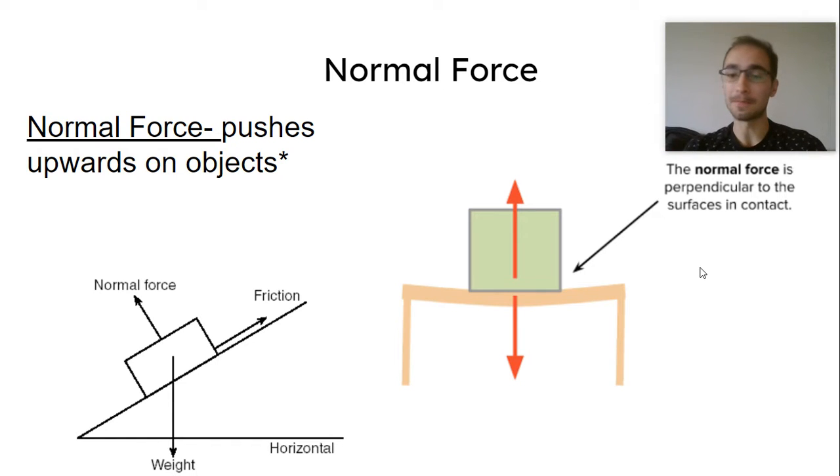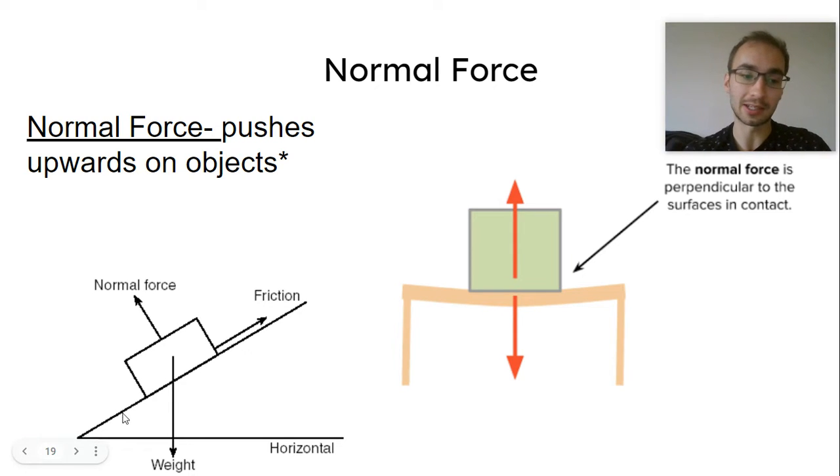This one is going to be new, though. This one I didn't learn about until college. It's called normal force. Normal force basically pushes upwards on objects. Or a better way to think about it is perpendicular to the surface that it's on. So if you have a laptop on a table, the table is pushing up on the laptop. Okay? The idea is that normal force balances out gravity. So if you didn't have normal force, you'd fall straight down to the center of the earth. That's why normal force is important.